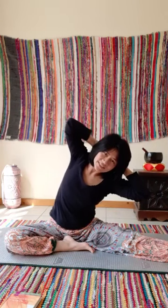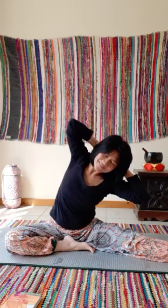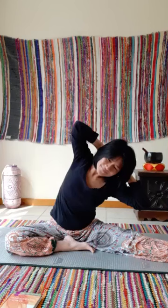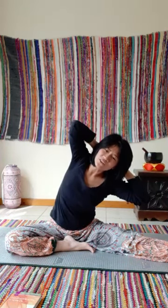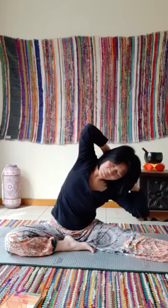And keep the back straight. And breathe. We'll be in this position for a few seconds. The ideal should be a few minutes, but it might be a little bit difficult for the first time. And just feel the body. Feel how it's stretching. If you do it well, you feel that the chest and the shoulder blades, the back, are opening very much. And you try to approach it as much as you can towards the legs.